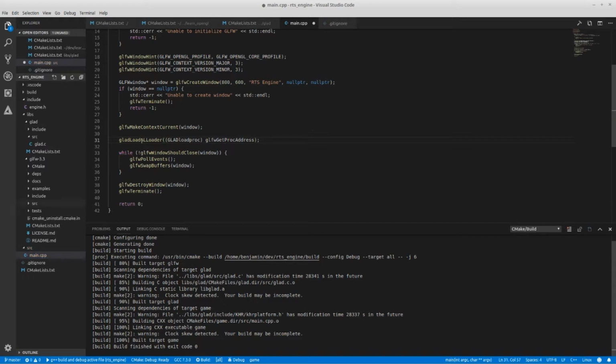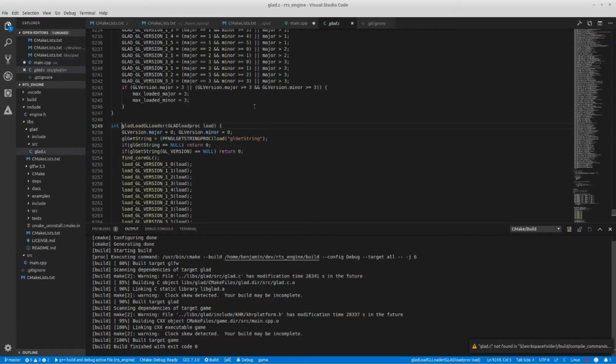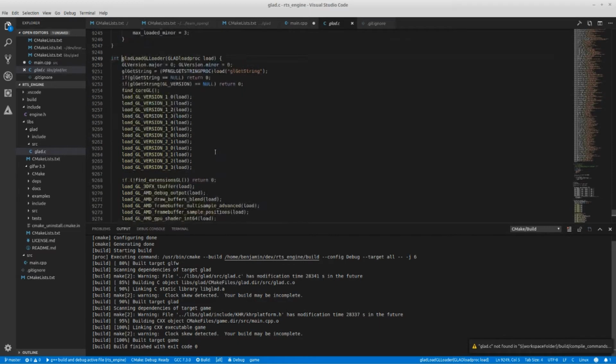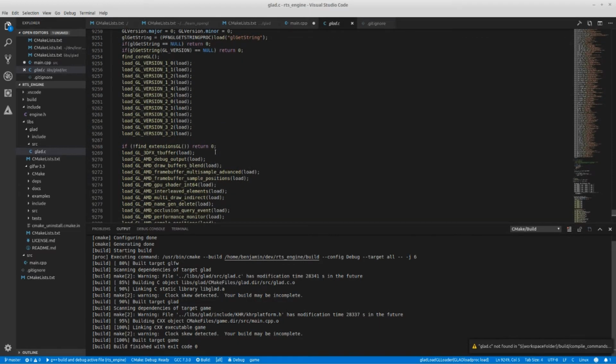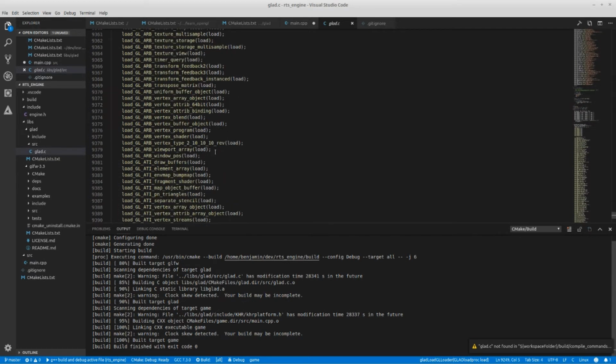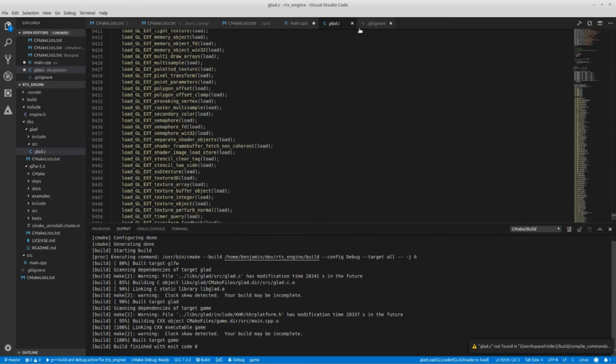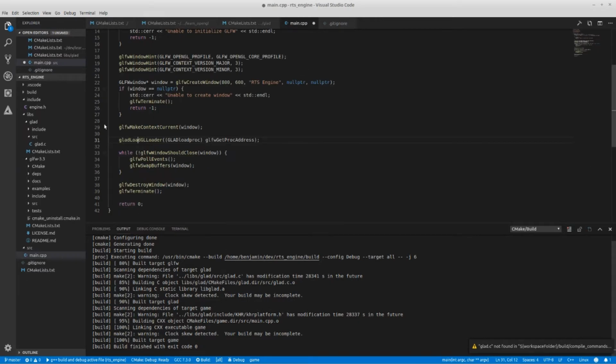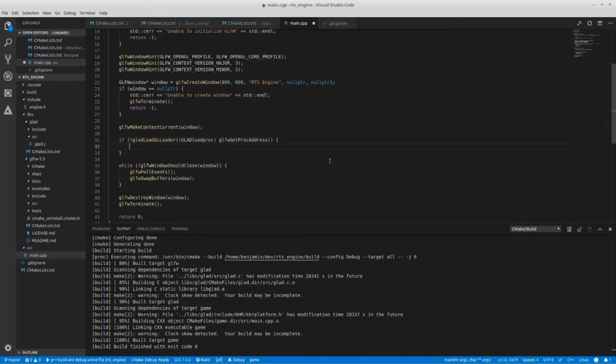First things first, I don't remember what this returns. Okay, so it looks like it returns 0 on errors, which is good. So if not gladLoadGLLoader, then I will complain.